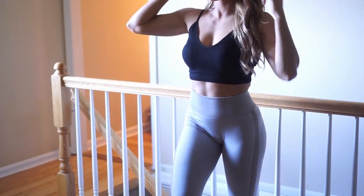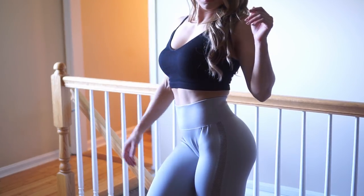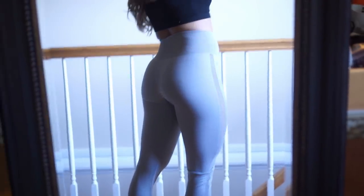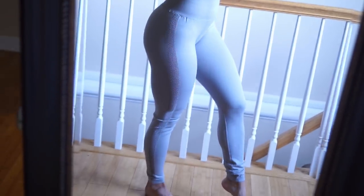I also picked up some gym clothes because I always feel like I need more of those. I love these pants right here. So anytime that I order leggings, I always make sure that I get ones that are very, very high-waisted. I just really like the way that looks versus the lower waist. If I ever have a lower waist, it's usually because it's a capri where it stops at the knee, or it's a short. I don't know why I only wear the low waist if it's one of those two things. And then if it's a legging, I like my legs to look super long and my waist to be nice and cinched. So that's why I order the ones that have a really high waist. And Forever 21 definitely has a good selection of those.